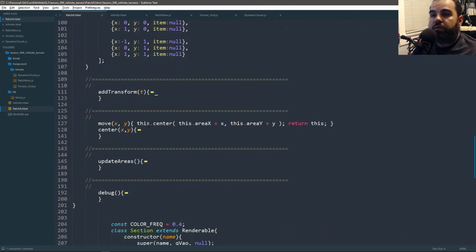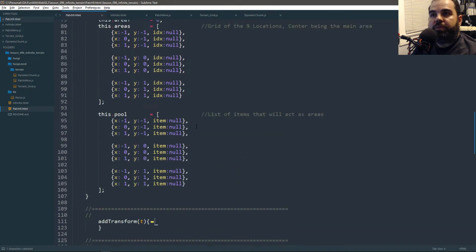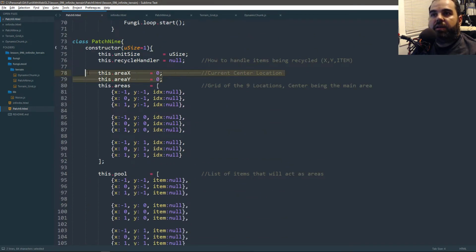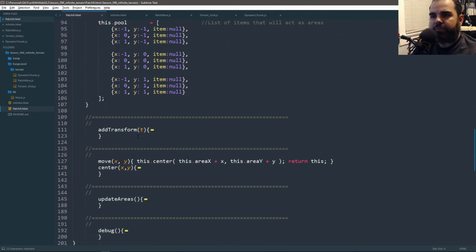Move basically just moves it based on our current position. So area X and area Y tell our current location, which is where the center is. The center is at 0, 0, and eventually if we want to move somewhere, we change this, and based on this value, all these get recalculated with this array element being the center of the 9 patch.